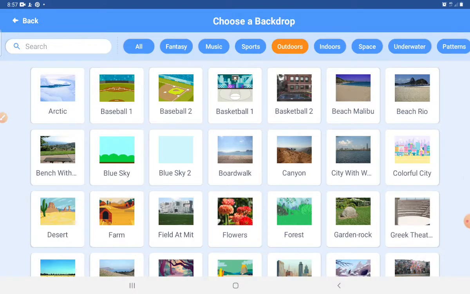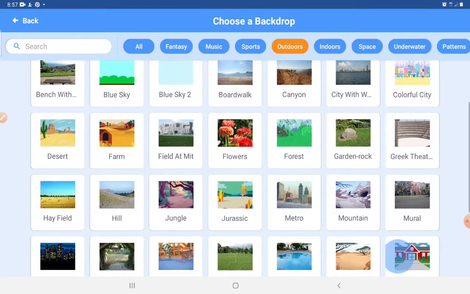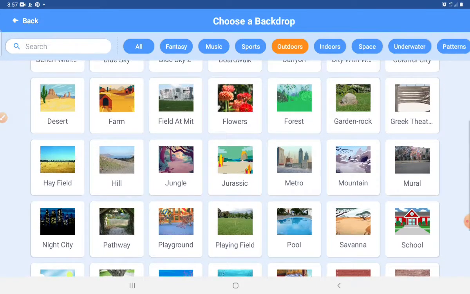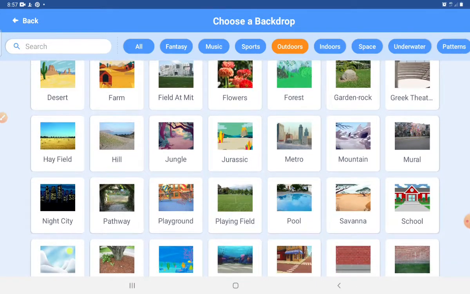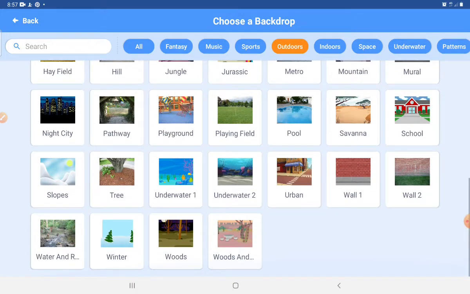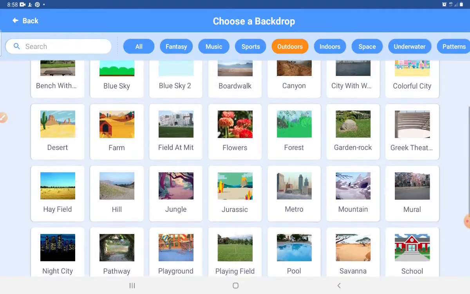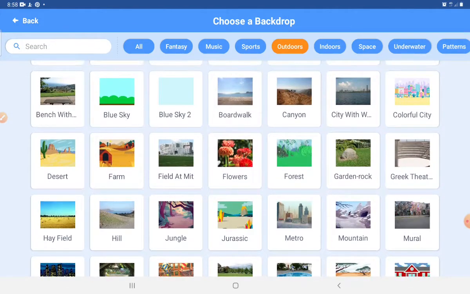Which background do you think is fit for our flying cat? Let's pick. Maybe what is fit is, oh, the blue sky.